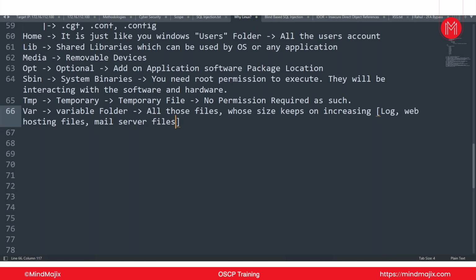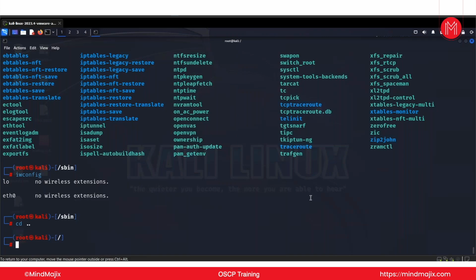Your logs will always keep on increasing, they are not going to decrease. If you are hosting a mailing server, you will be getting mails, and you will always be on the verge of increasing mails rather than decreasing mails.